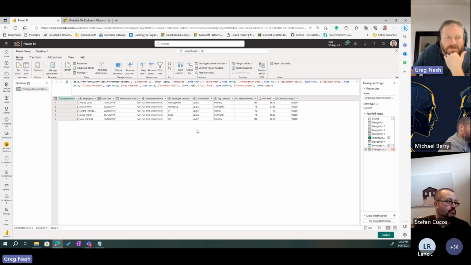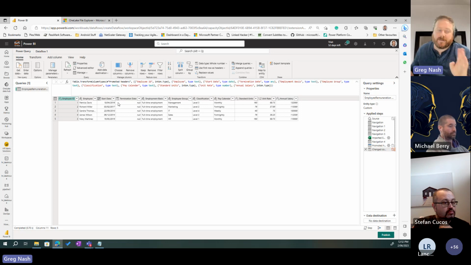Is that just a thing? It must be just a thing that if the rows are empty, it just skips them. Gave us this nice header promotion. We've got our data in here. That looks really good. I'm pretty happy with that. I don't really have anything I want to do to this from a transformation point of view right now. I'm just doing raw load, right? So this is truly just a true raw load.